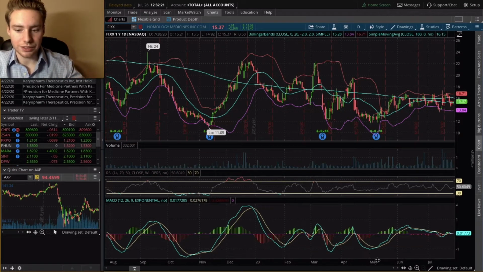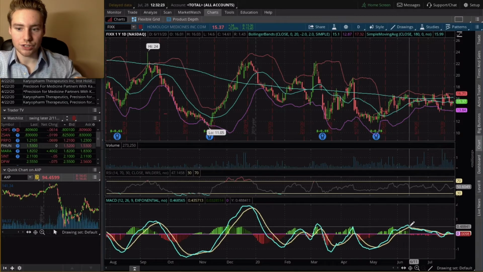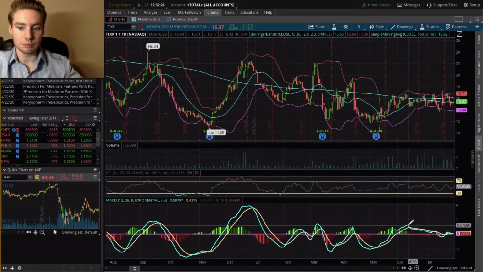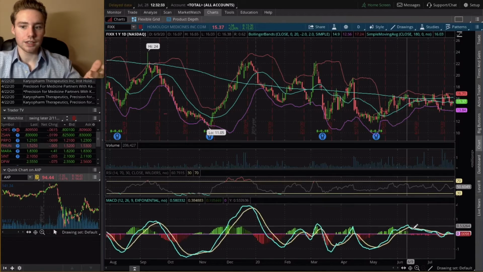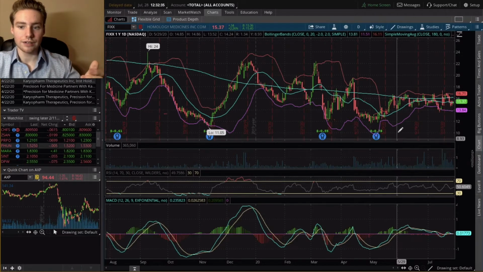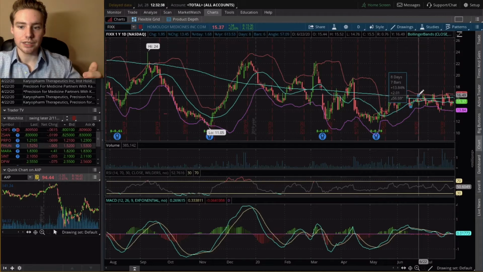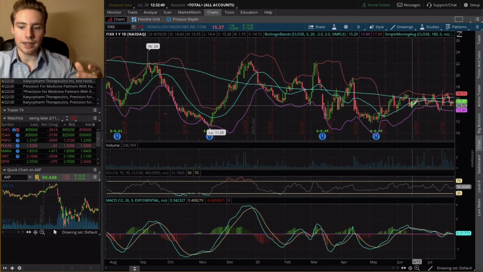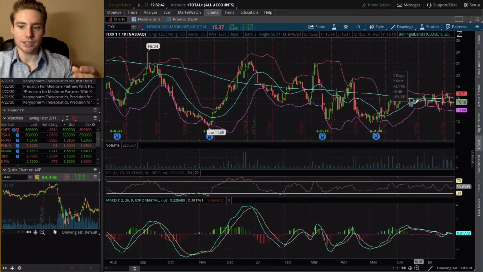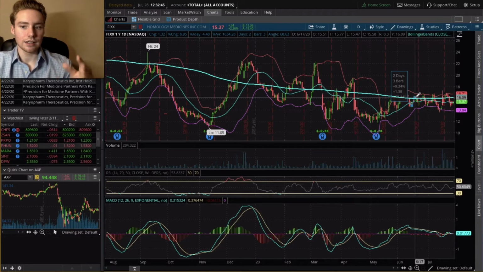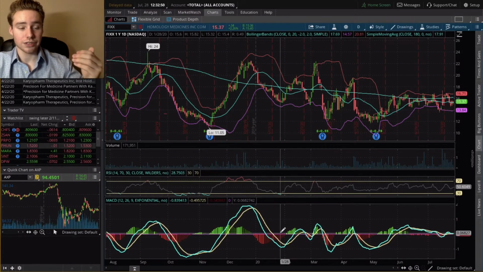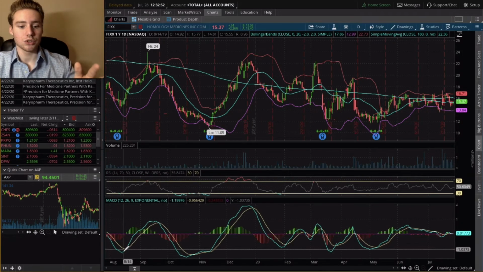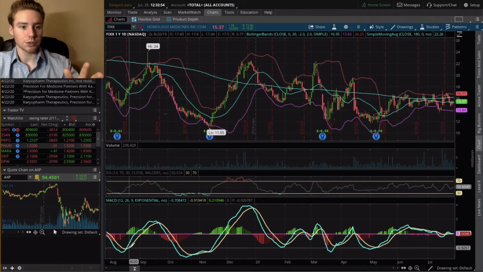So for example, we can see here, this crossed over right here. The blue line crossed right then and there beneath the beige line, which would be a bearish signal that the price would go down. However, it kept continuing. It got a nice little jump, and since then it's been relatively staying within this channel, pretty stagnant. So this is just something you want to watch out for. However, this crossover can be very useful. As you can see, the majority of the time, it tends to follow it pretty well.